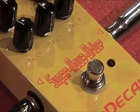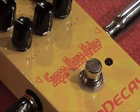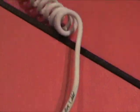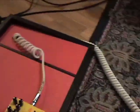Subdecay Super Nova Drive. I almost said overdrive. It's Super Nova Drive. It is a Class A style overdrive. Let's rock this thing with a bullet coily cable disappearing into my Blackbird pedal board.